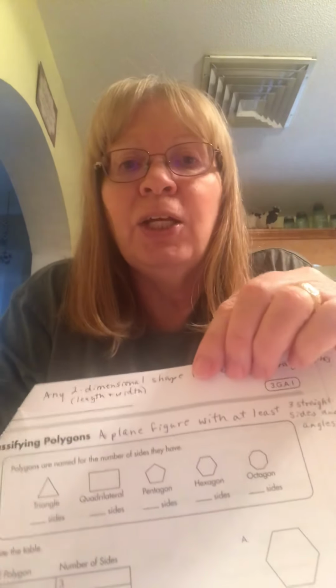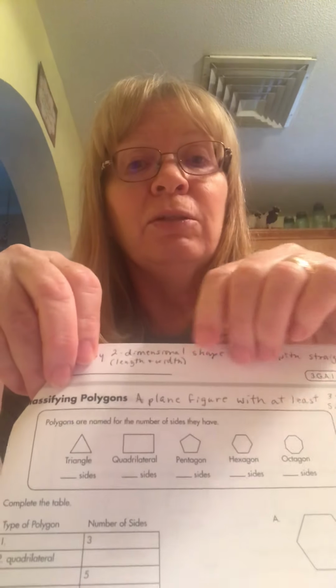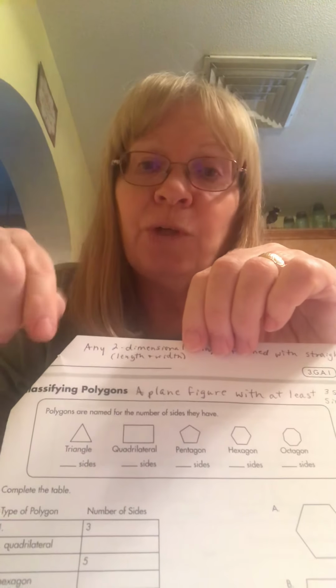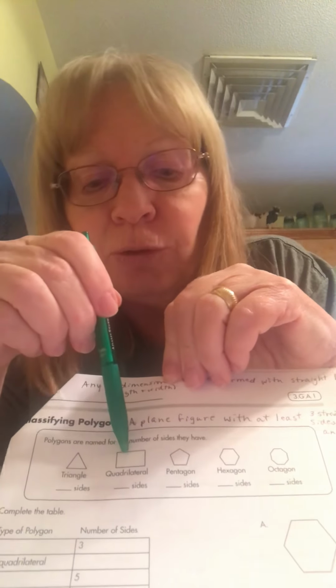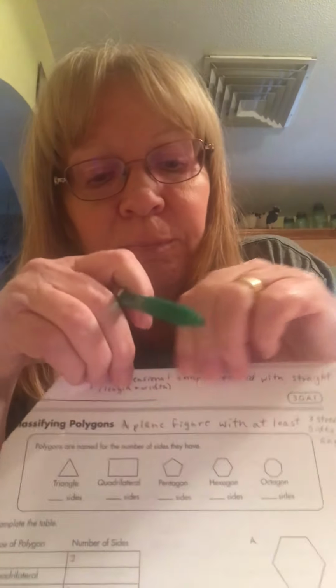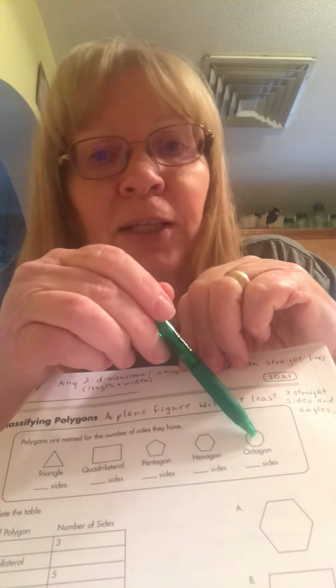Okay, our next page for today has to do with something called polygons. Now that's something we haven't talked about before. What polygons are is they are shapes made from straight lines. Okay, so the first polygon is a triangle because you have to have at least 3 lines to make a shape with straight lines. So we have the triangle, then they have the quadrilateral, the pentagon, the hexagon, and the octagon.